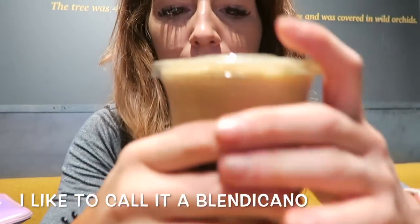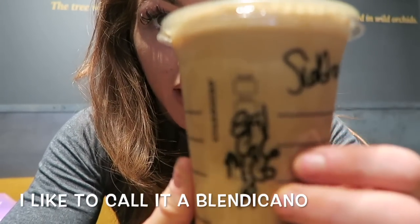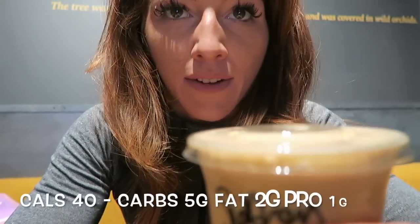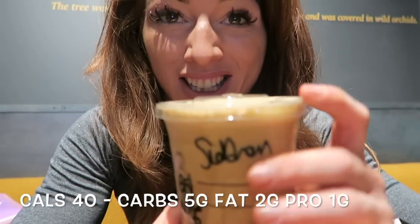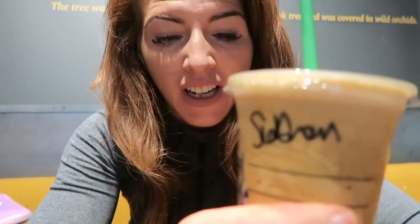Anyway, just in Starbucks, and I got this new drink, which I have made. It's Americano blended with sugar-free vanilla, splash of coconut milk, and ice and water. So I haven't worked out the calories yet. I'll put them on the screen. But nice treat on a nice day. Delish.